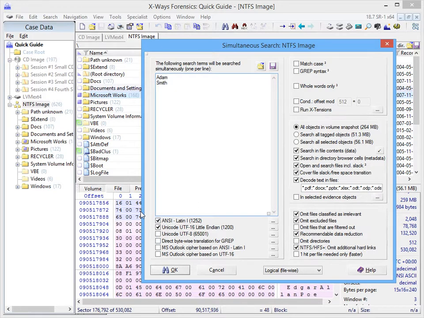Down here you define the list of encodings. As you can see, multiple encodings can be searched at the same time. For the purposes of a search like this, these two will do. This is my standard Windows code page for single byte characters, and this is the Windows way of doing Unicode, your typical 2 byte per character encoding, at least in most cases. What I will do is, with the options as they are set, run this search on all objects.